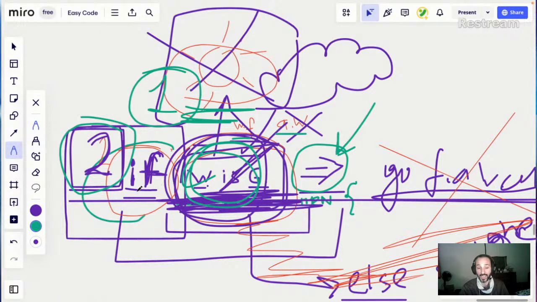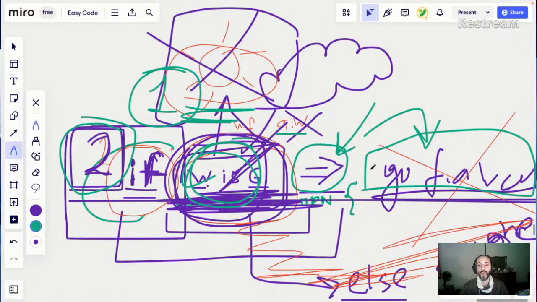So, let's say if there is a sun out there, I look out of my window and I see the sun, then I go for a walk. But the fact that I need to jump to this action and actually go out for the walk will be controlled by this arrow.